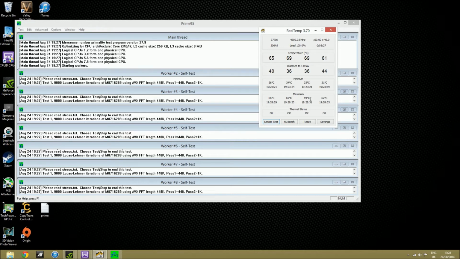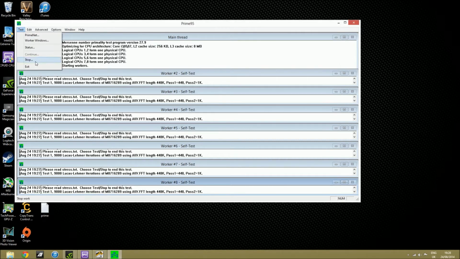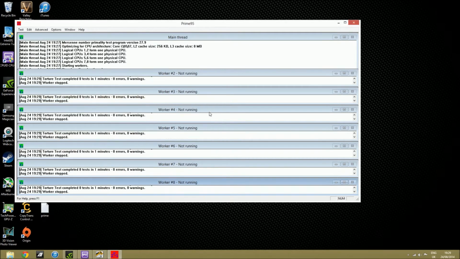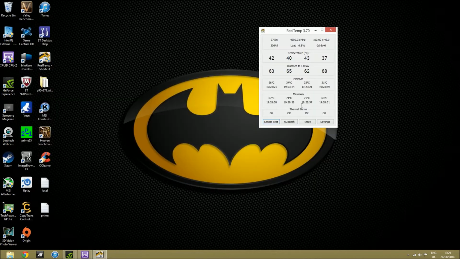But you can leave it on, you can turn your TV or your monitor off, go to the shops, go to the pub, because if it crashes it will blue screen and restart, so you don't have to worry about anything catching fire. I'm not going to run too much of this because we don't need to keep watching it, so we'll stop it. There we go, and you'll see the temperatures come crashing down madly.